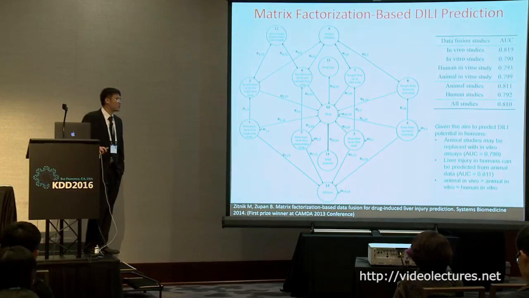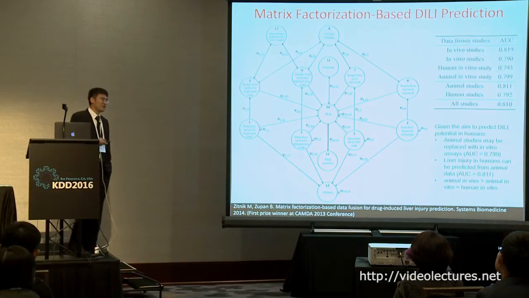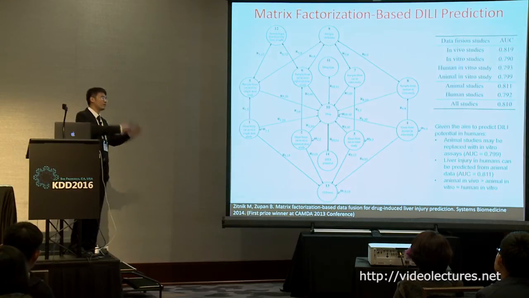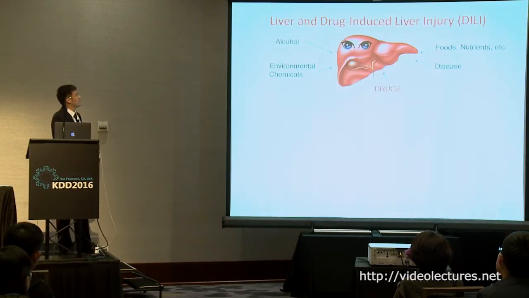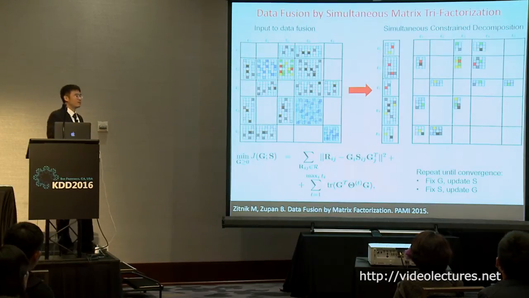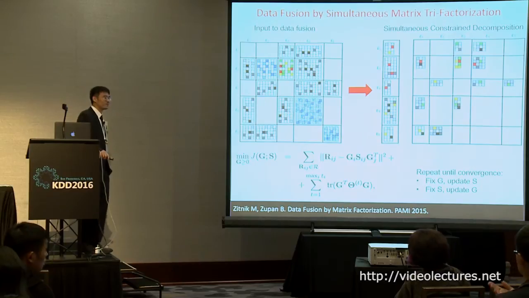So I read the paper carefully. They claim this algorithm doesn't need a lot of pre-processing. In other words, they can put all of the raw data together in the matrix. Basically, this matrix is the most important one. They claim they can do matrix factorization of everything, basically. And they have uniform weights.